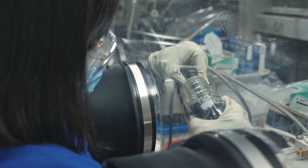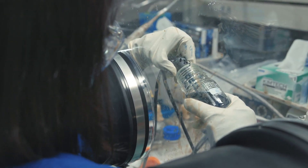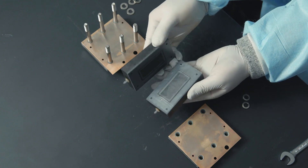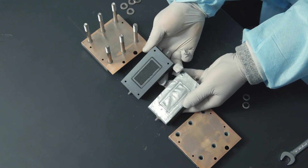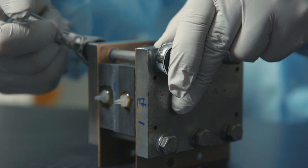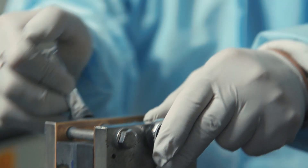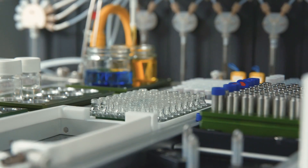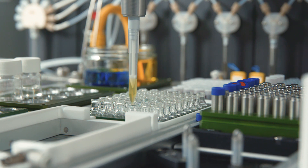Albert and Beverly's jobs are to take those chemistries that we view through our computational efforts to have very high potential to be next generation battery materials. And they make those materials and test them to validate whether they do in fact have what it takes to be a better battery. As you can see, Albert is already hard at work while we're talking here to make the electrolytes and to test their properties to confirm whether or not they have the performance that we require.